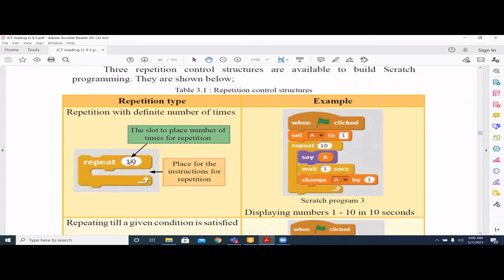There is a slot here. You can tell it, please repeat 5 times, please repeat 10 times. Like that, you can tell how many times this should repeat. So this is the slot. In this example, it's about displaying numbers from 1 to 10, right? So we'll do it and see.